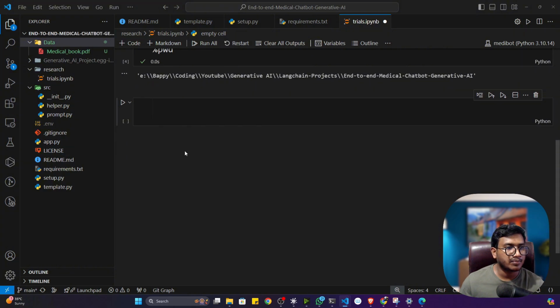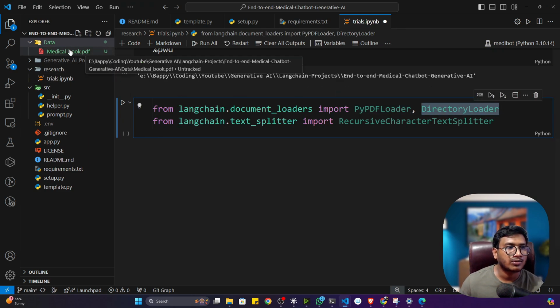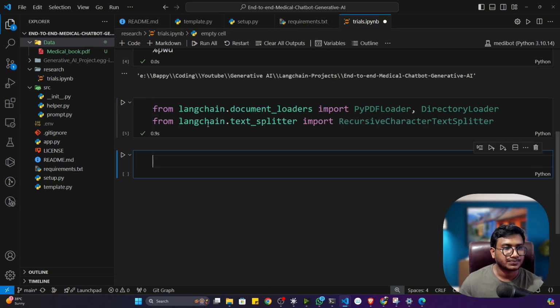So first of all, let's import some of the libraries here. Here I'm importing LangChain. From LangChain, I'm importing PyPDFLoader and DirectoryLoader, because I told you I will be using PDF documents, and to load the PDF documents, I need this PyPDFLoader. It is present inside a directory, that's why I have given DirectoryLoader. Then I also need to perform the chunking operation, and to perform the chunking operation, I can use RecursiveCharacterTextSplitter. I think you're already familiar with these. Now let me import all of them.